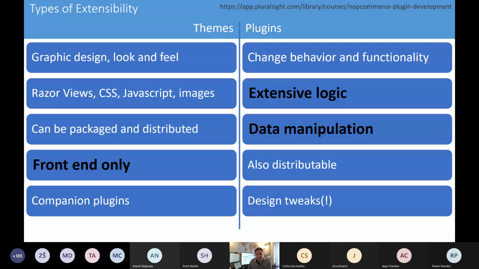So when it comes to talking about themes, you're really talking about the front end and what you can do there. And when it comes to plugins, you're really talking about what you can do on changing business logic and a lot of the controller type code and service layer. And also, if you want your plugin to work with one or more tables, there's a migration pattern where you can have your tables in the data store created on the install of your plugin.